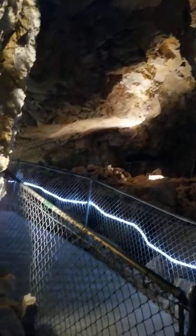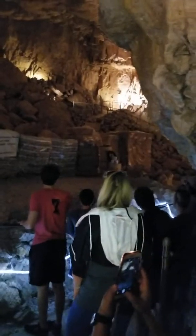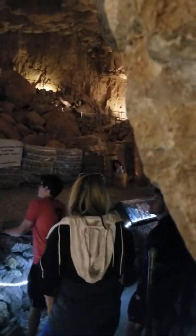Eat can of corn. All right, ladies and gentlemen, this is the largest room in the caverns, named the halls of gold because when Walter found this place, he thought this was the largest deposit of gold ore. We all know how that turned out. However, this room itself is 630 feet in length. That's a little over 2 football fields.